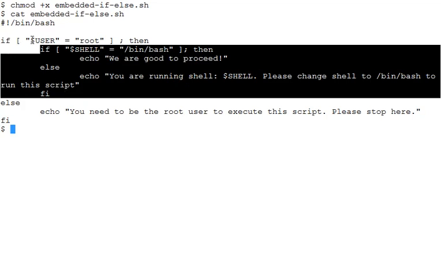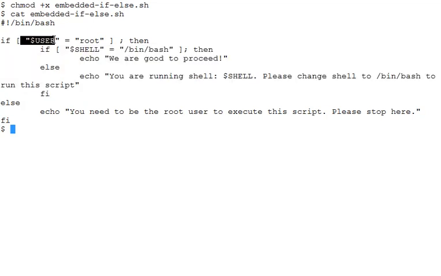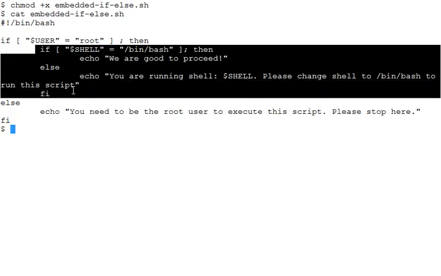What should happen when we run this script? The currently logged in user's value is checked to see if it is equal to root. If it returns a true value, then this if else block will be executed.